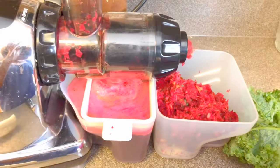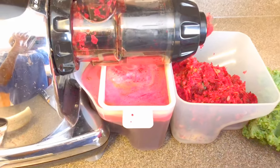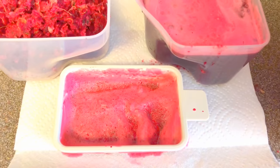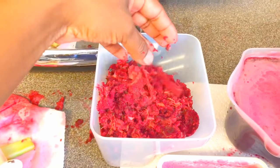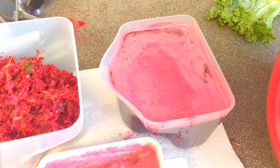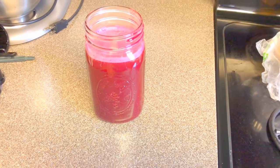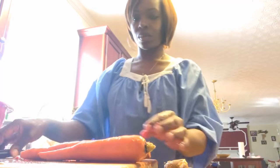You can see the pulp coming out and the juice being sent through the strainer and collected at the bottom. Here's the finished product — you can see the pulp that's gone through the strainer and also the pulp coming out the other end. What I love is that it's very dry, so you get all that nutritious juice. Using about 75% of that whole bowl yielded about 24 ounces.